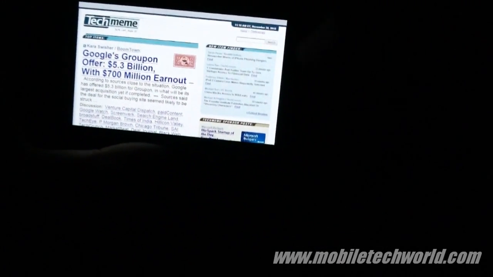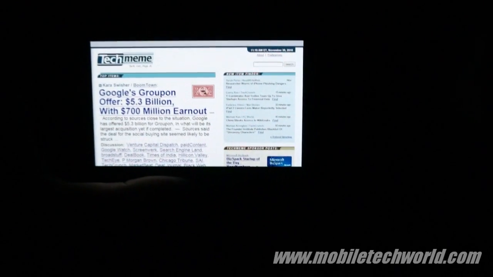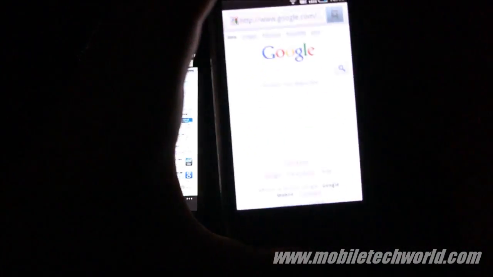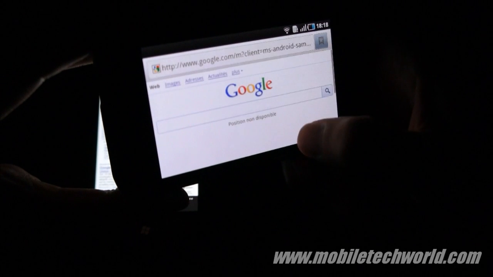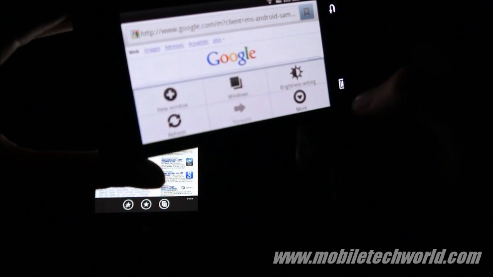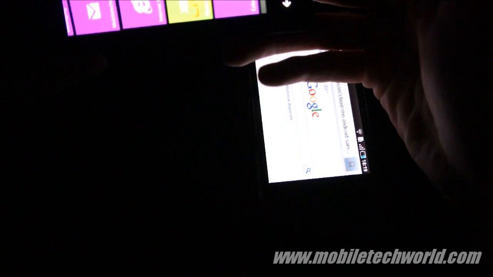And what's interesting here is that if you have a Windows Phone device with a hardware keyboard, if you open the hardware keyboard, you'll get a URL bar right here, unlike devices without hardware keyboards. So this is my main issue with IE on Windows Phone 7 compared to what you get on iPhone or on Android. And here we go. You have the URL right here, and you can always use the menu button to get to all your navigation features. And right here, all you can do is go back using the back button.